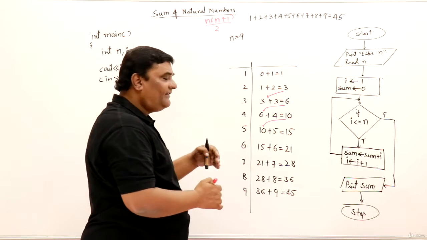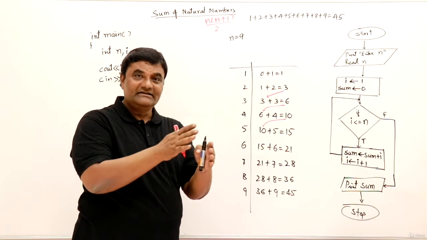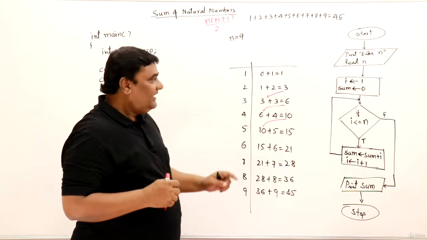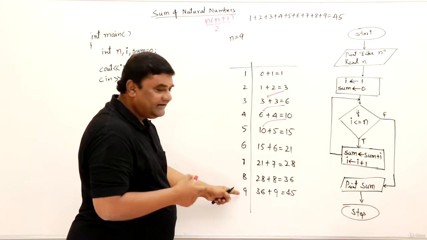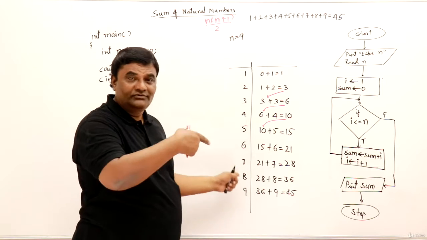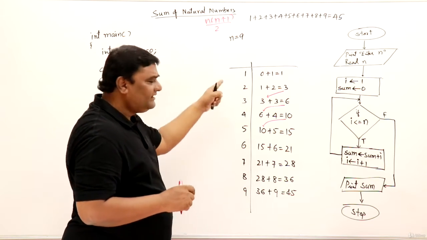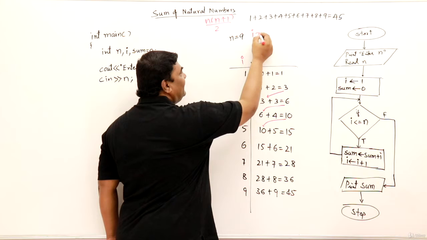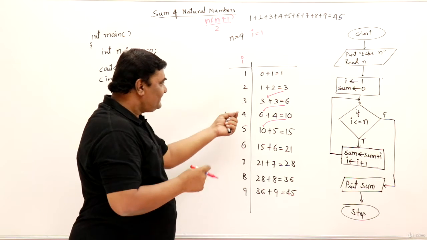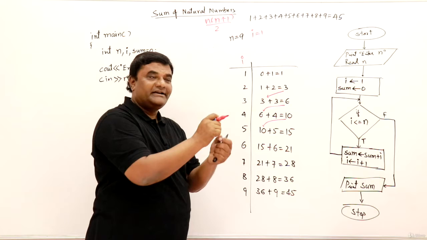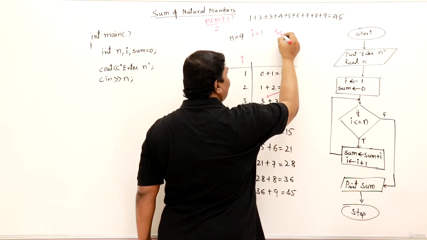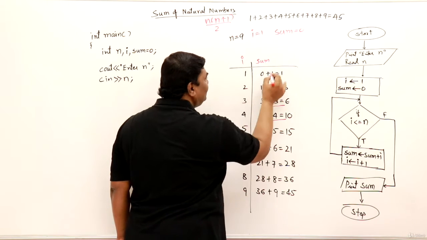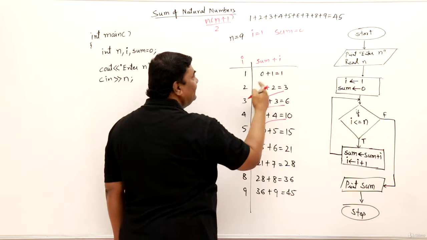So it means we have to go on accumulating, or adding, these numbers to something, so that we keep getting the sum for the next number. And we have to take the numbers 1, 2, 3, 4, 5 up to the given number 9. This looks like a counter we have seen in the previous video. Yes, so I can take it as I, and initially I starts from 1. Then this I is getting added to something every time. For that I will take one more thing, that is sum, and initially 0. So what is added to sum? I, right? This is added.